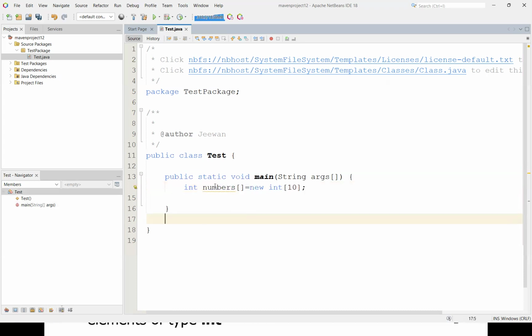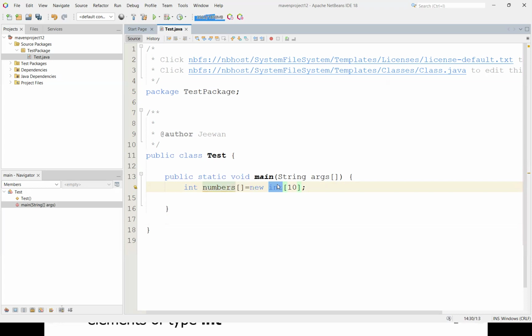What you have done now is reserved memory to store 10 integers. You know that an integer is a 4-byte variable. So 4 times 10 means 40 bytes from the memory under the name numbers. The numbers refers to a memory block which is 40 bytes in size, because it should be able to hold 10 integer values. Now you have data type, array name, and one-dimensional array, one set of square brackets, equals new integer type objects.